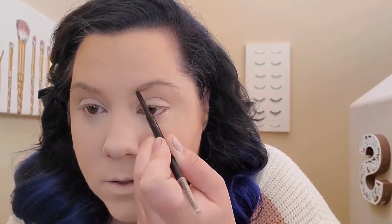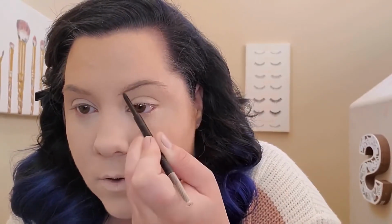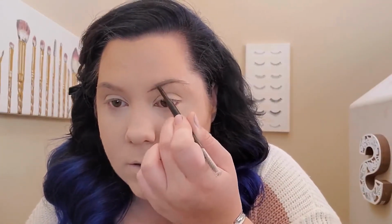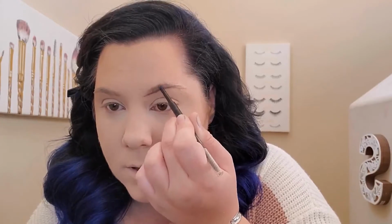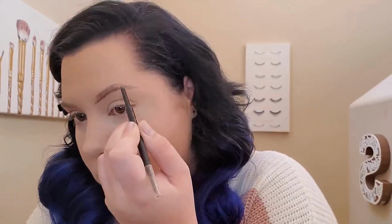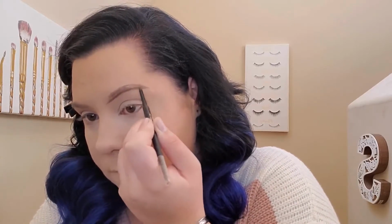start with an outline for my brow. And I know a lot of people, even if they have darker hair, do a lighter color. They don't do a black. I don't know, I just think brows can be anything. Lately I've been going a little bigger with my brows. I wonder if I should go back to smaller. So I just outline it first.